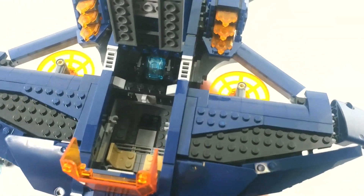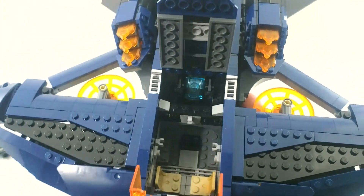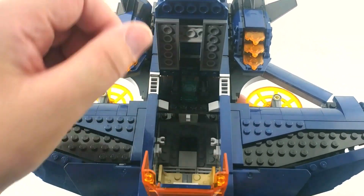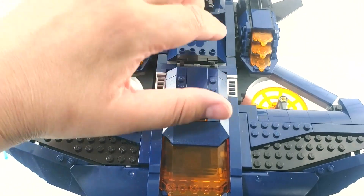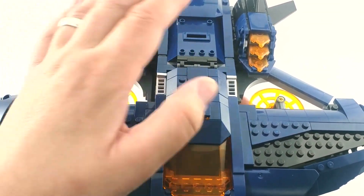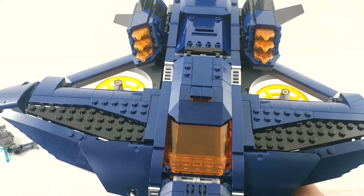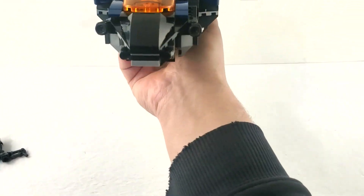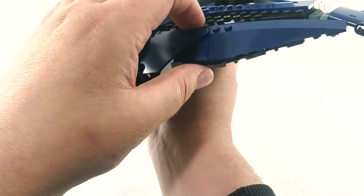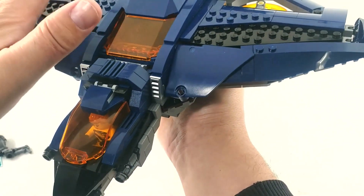There's also space in there to clip weapons so you can hang them up while figures are inside. You can take the vehicle out and have even more cargo space, though it's a little harder to get access. I do wish maybe they put another hinge in here so you could lift all of this up farther for better access, but since it's designed for the vehicle it's not a big deal. From the front, it's a mean-looking thing. There's a little bit of posability in the wings, though I don't think that's intentional.